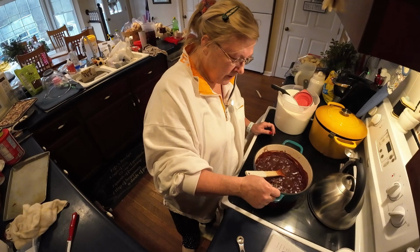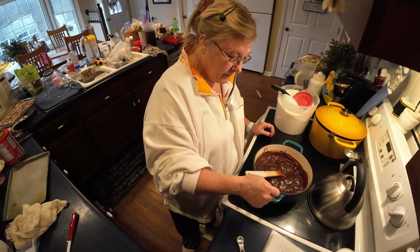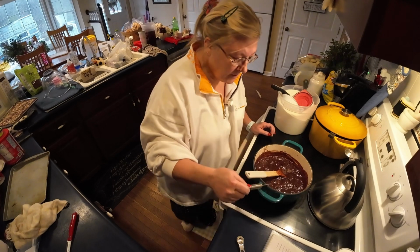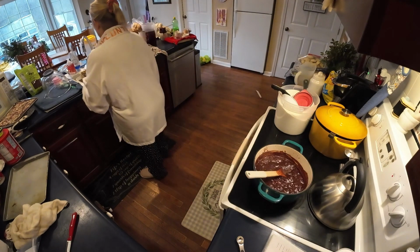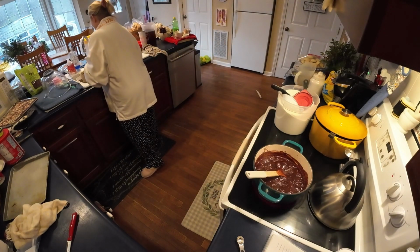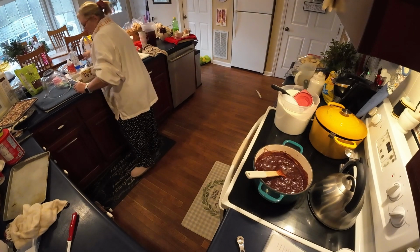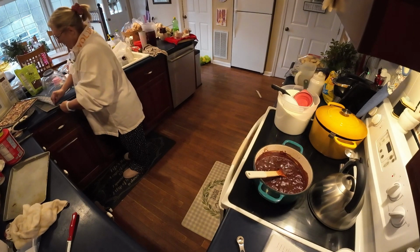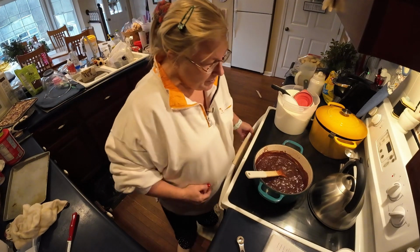We're at 210. Oh, we're getting there. It's still climbing. It's at 223. Okay, so we got about another 5-10 minutes to go. I'm going to wipe this off good, and you want to get it dry. You don't want to get any water in your fudge. All right, we'll be back in just a few minutes.